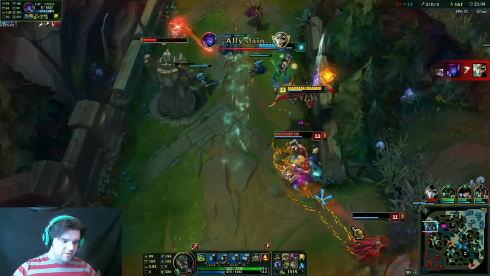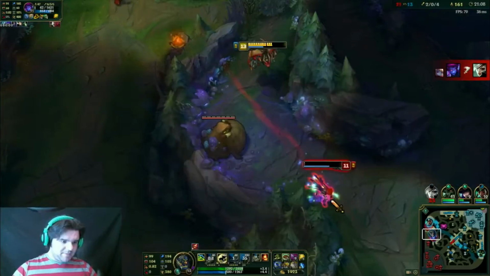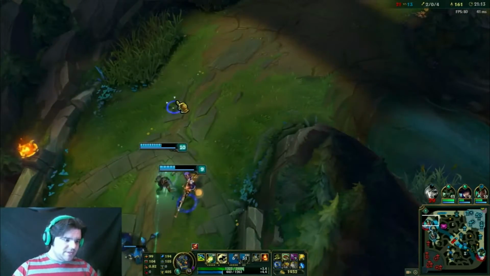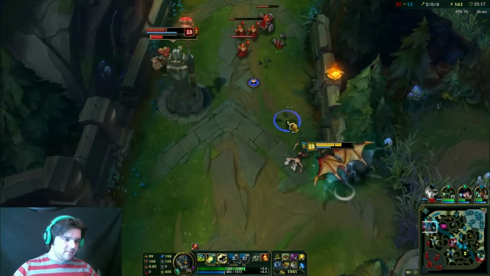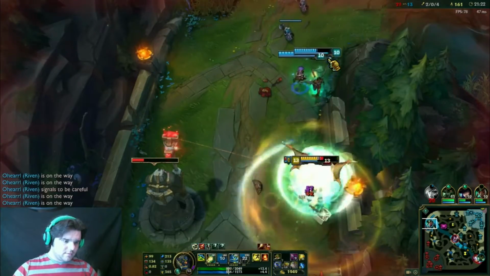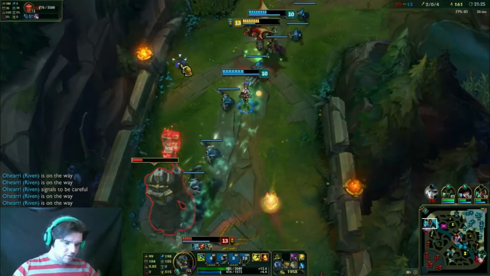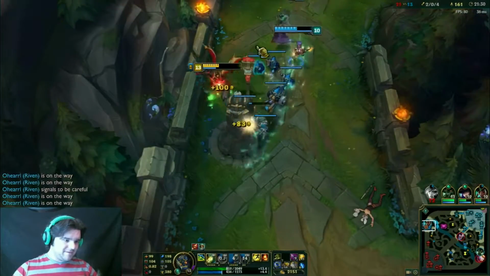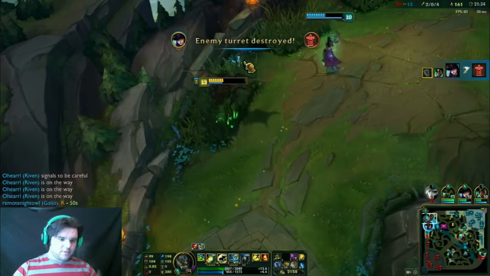Come on, kill her. Dubstep ignite, where's the dubstep ignite? Oh, how is she so fast? Holy shit. Can not believe I wasn't able to get the ignite off. There we go. Alright, well, we got tower, which is the important part.